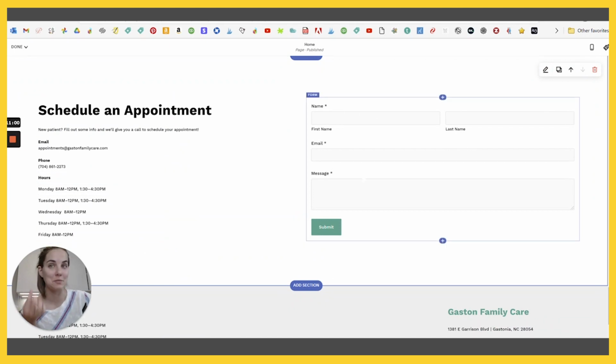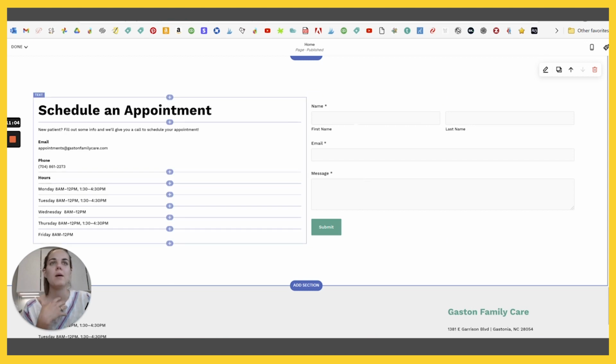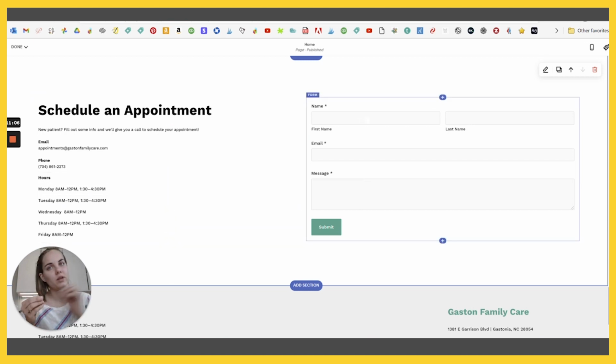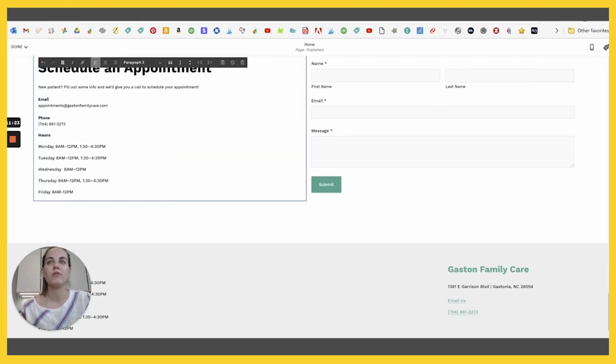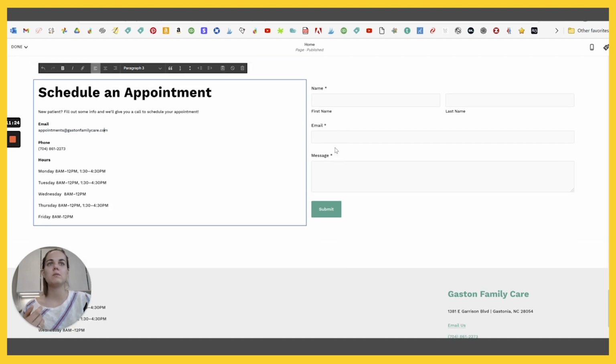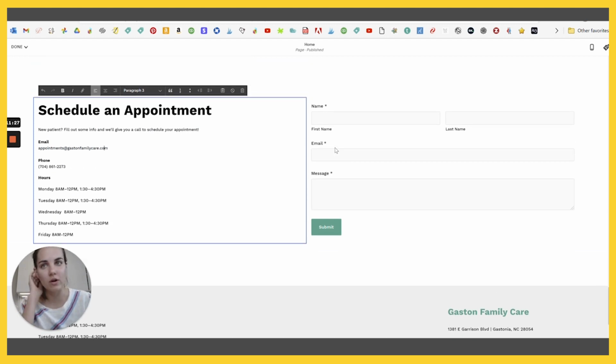It's going to go to the same place as that email that says book an appointment that I keep coming up with. But some people aren't as familiar with clicking on the thing and then having their email pop up, or maybe they don't have their emails put into their phone correctly, so it won't pull up an email provider. So they might need to fill out the form here. But I always recommend having your phone number, having your email address, because some people just don't want to fill out a form. They just want to call you and talk to you.